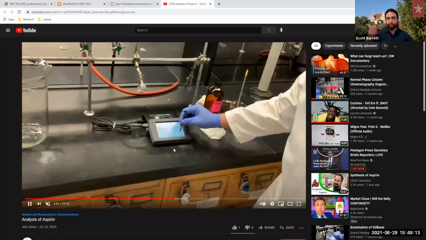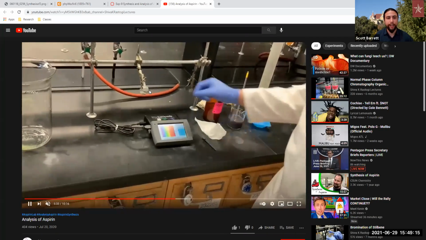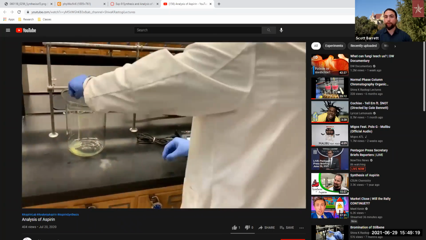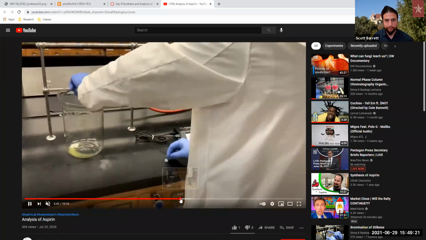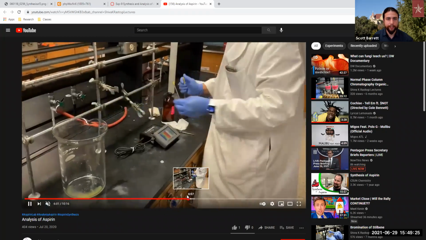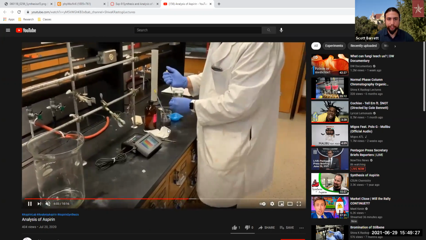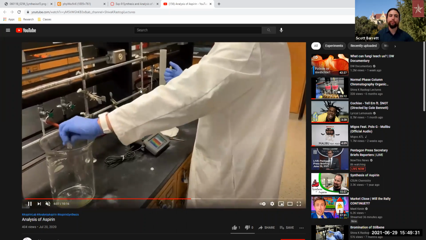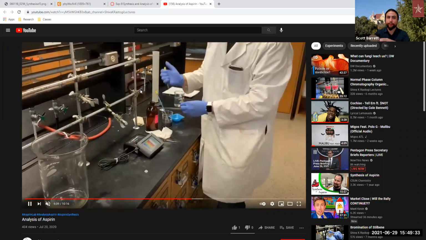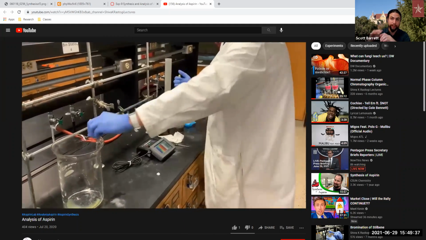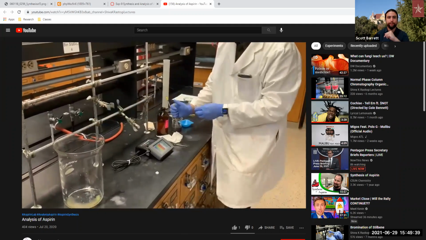Then he placed it into here, and it's run through. We have a blank, everything's set now. We're going to remove it and rinse it. I'm just skipping through to mainly show you. So here, this is what we're going to do. When you utilize this, you rinse your cuvette firstly with your solution, so that you make sure that what's going to be in that cuvette is primarily your solution.